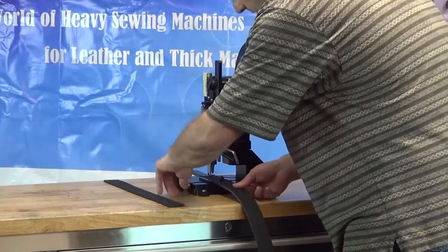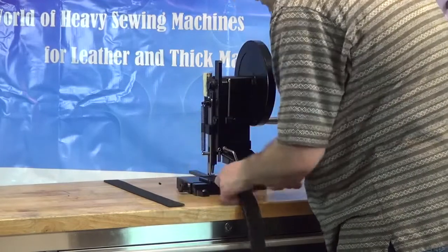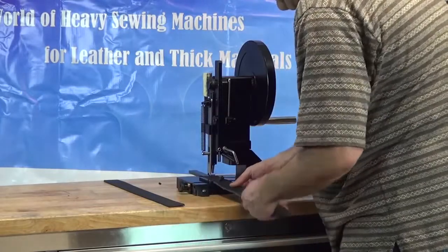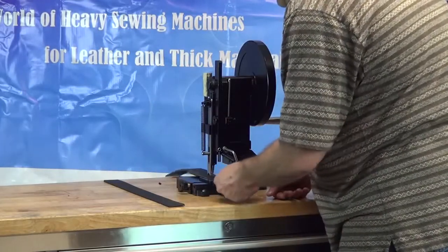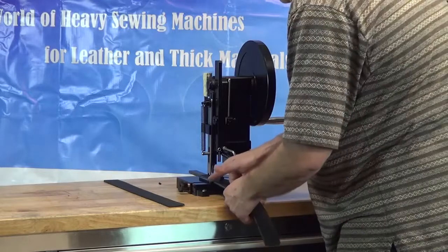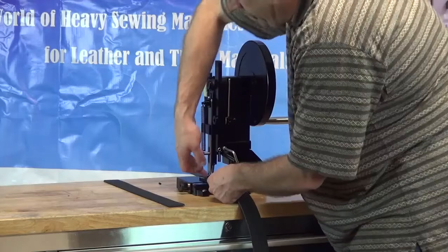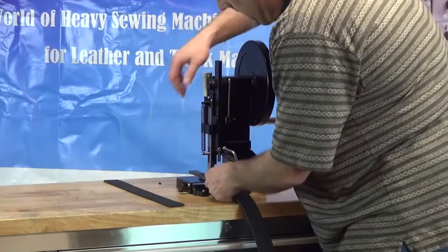So I'll get the machine set up for the width of the strap. When you place the strap into the machine, you want there to be just a little bit of a gap in between the hold down bars, or the clamping mechanism, and the strap, so that it does travel through the machine very cleanly.